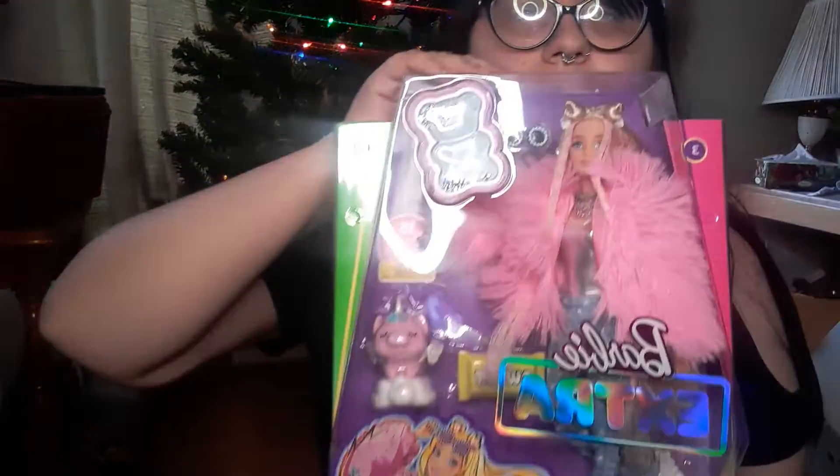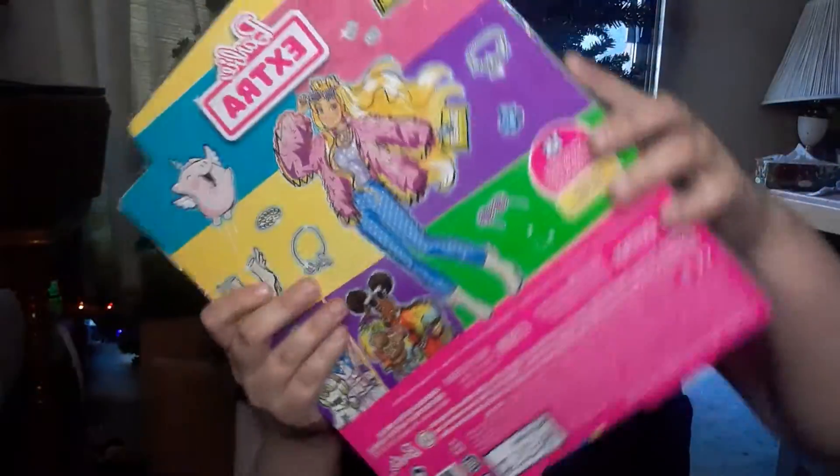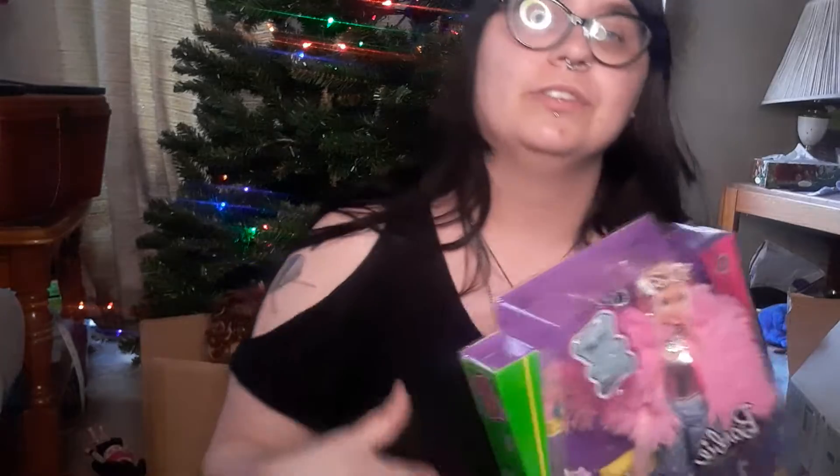The Barbie may stay in her box, she may come out of it — we're still deciding. I'm probably going to wait until I get all five and then decide. She's got a tear in her box, so I probably will remove her. If I were to go to the store and pick one out to stay in the box, it would not be this one — but she's a pretty doll. Her hair's pressed into her face, but I'm so proud of Barbie for making not only a line that is fully articulated, but a line with fashions — actually that's more important to me than the fashions. I do love the fashions, I love the great hair, I love the Barbie Extra line so much. And of course they come with their pets.